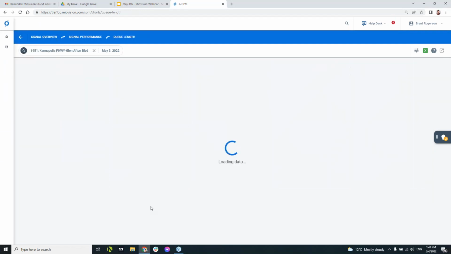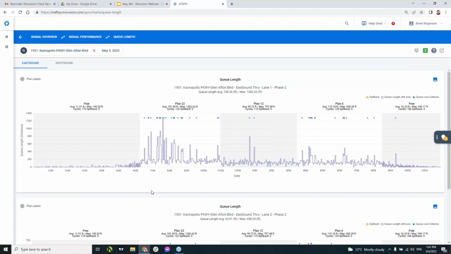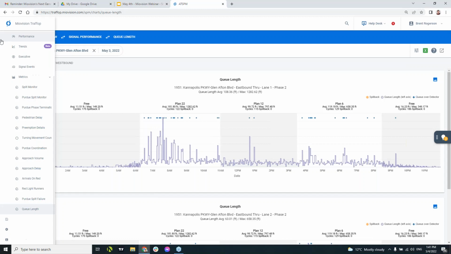So you could go right into, say, queue length and understand what is the typical queue lengths occurring at the intersection. And we have a really high level worth of data as you go further and further into the intersection itself. And so the whole idea is that you can start at a high level of problems, work your way into trends of intersections that you're seeing in terms of performance, and then start unpacking the individual metrics that may point to the exact problem.